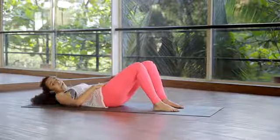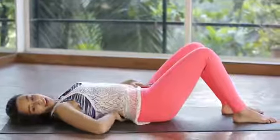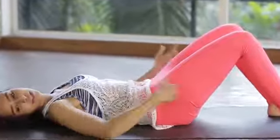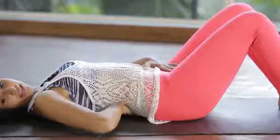Try and maintain the neutral pelvis of the spine. This means that I want that slight curve in the back. I don't want you to sink into the mat because this tends to activate the glutes. I want you to stay nice and neutral, maintain this curve.